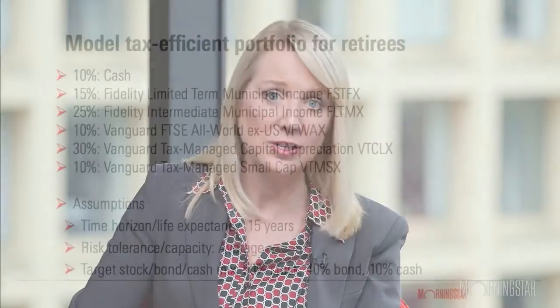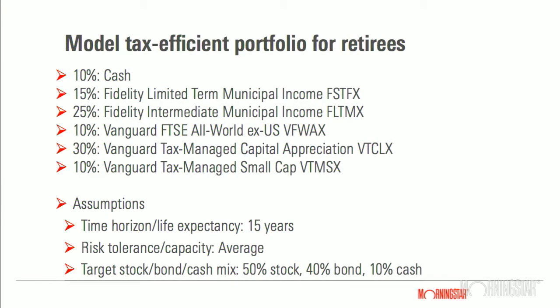This next one is one of my bucket portfolios geared toward investors investing in taxable accounts. You can see that it has a much larger weighting in safe securities. So it has that bucket one, which is the cash piece of the portfolio. It also has a short-term municipal bond fund, an intermediate-term municipal bond fund, and then has similar equity positions just in a lower proportion of the total portfolio. So this is geared toward an investor with a much shorter time horizon. It's targeting a roughly 50% equity, 40% bond, 10% cash weighting. It's a much more conservative portfolio.